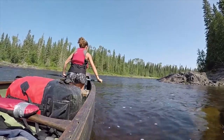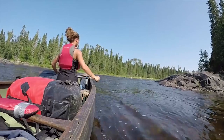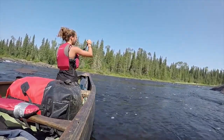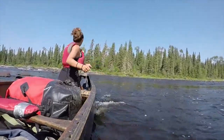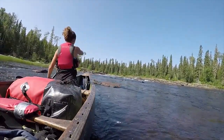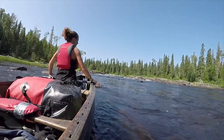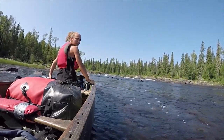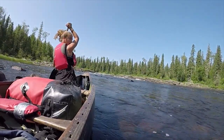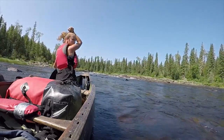Okay, let's just park behind this. Eddy up to the left. See the eddy on the rocks on the left? We're gonna eddy out right behind there so I can look. Okay, pull us in. No, the other way. Excellent. Thank you. Okay. Jess, can you turn around for a sec? So you see the big rock right here on the right? Yeah. First one. We're gonna go left of that, and then we're gonna keep working our way left, okay? Okay. All right, let's go.